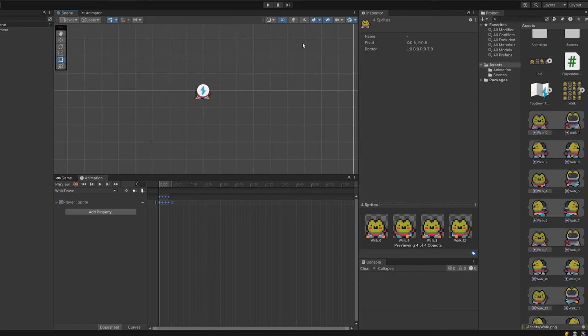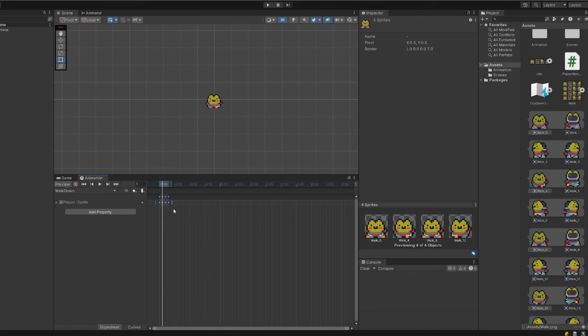I'm going to zoom in on our frog. If in the top right of your scene view, you can click this little orb with dots. That will get rid of your gizmos so you can see your frog sprites better. If I press play, you'll see he walks very, very fast. To make this slower, what I'm going to do is drag this out to around the 1 second. Now if I press play, you'll see he walks and then at the very end, he does a little jitter. This is because we're jumping back to the first frame really fast, so we never get to see that final frame.